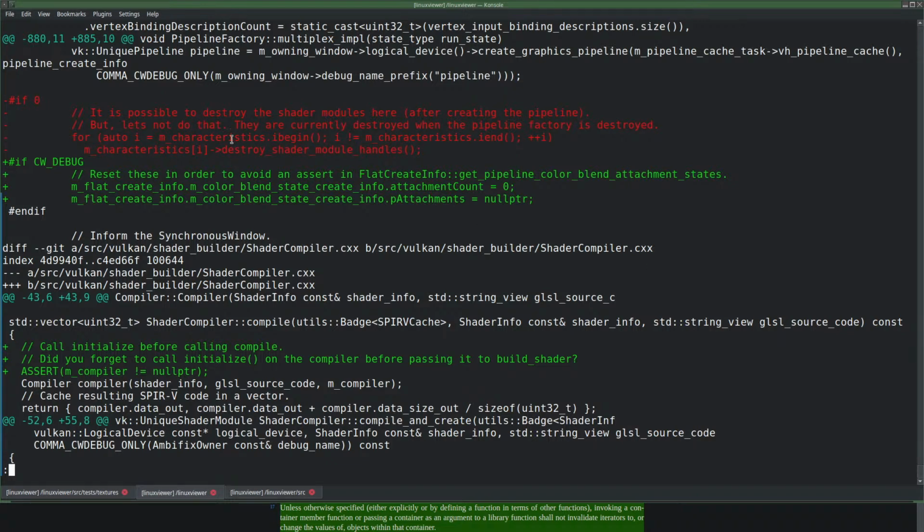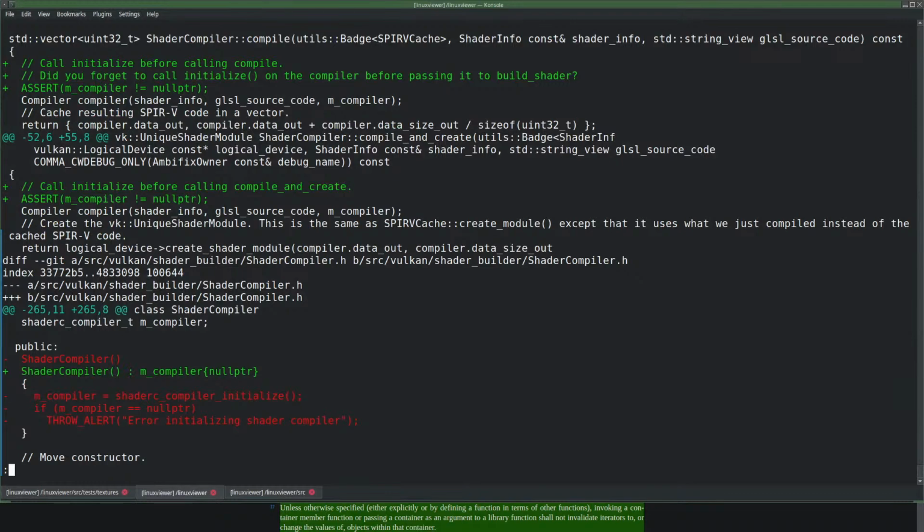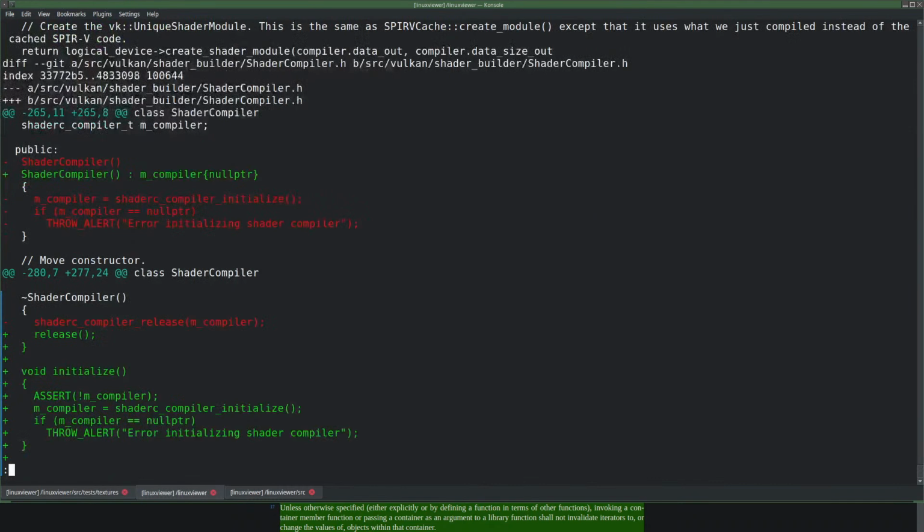Yeah, I'm no longer doing the destroy shader module handles at all, and this is something else, even though they share the endif. New asserts.